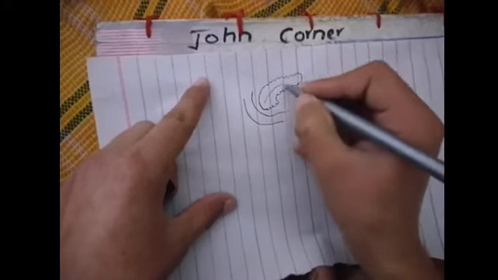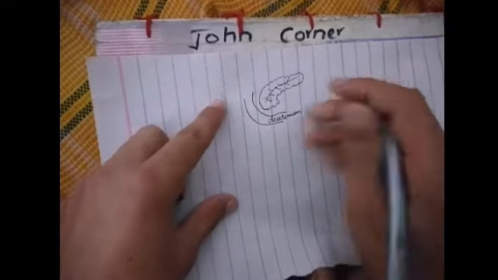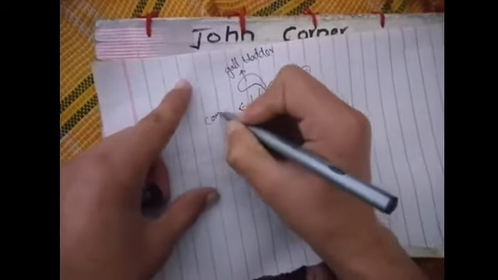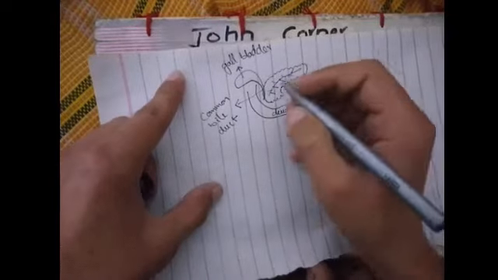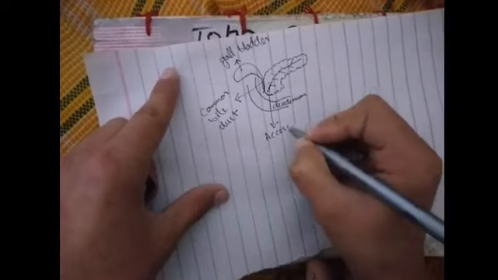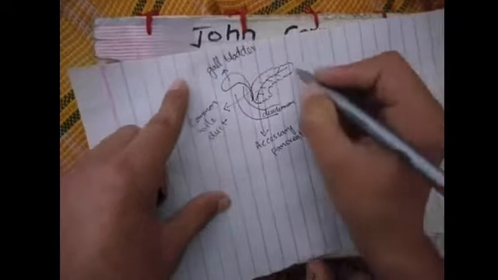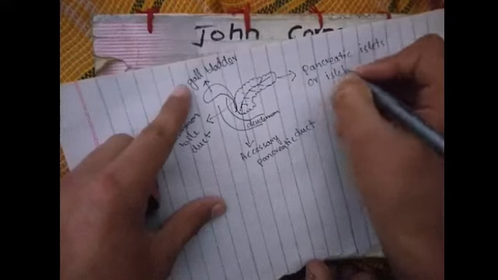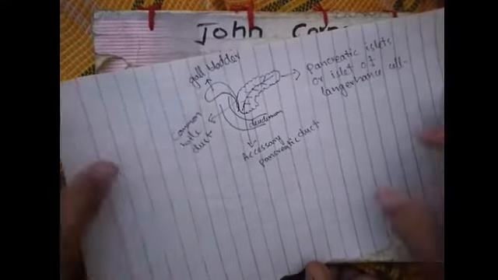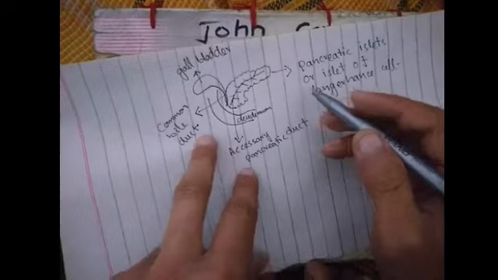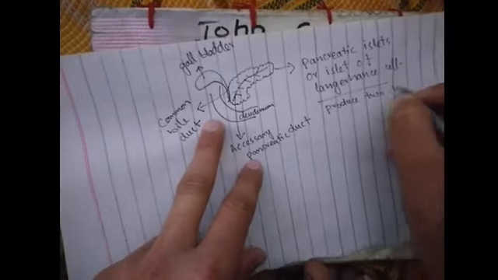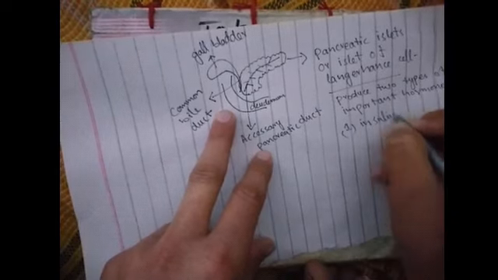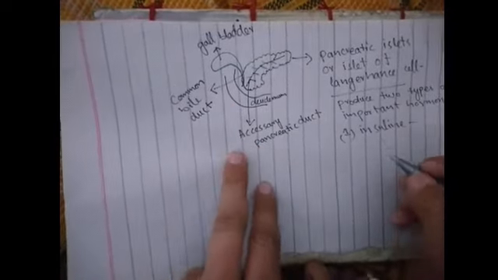Now here is the pancreas. The pancreas is made of cells called the islets of Langerhans, also called the pancreatic islets, little masses of hormone-secreting cells. The pancreas produces 2 types of important hormones. Islet cells act as fuel sensors, secreting insulin and glucagon appropriately during fed and fasting states. Beta cells: a high level of glucose in the blood stimulates the release of insulin from the beta cells of the islet. Alpha cells: glucagon released by the alpha cells of the islet is stimulated by the blood glucose level.